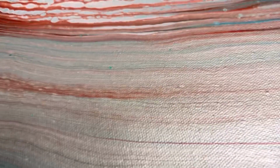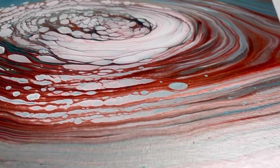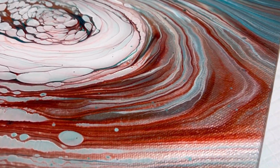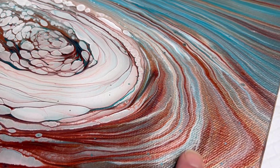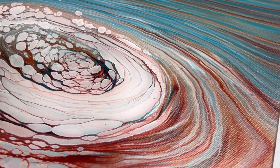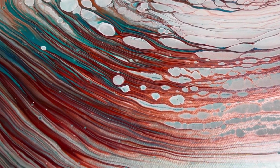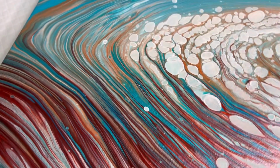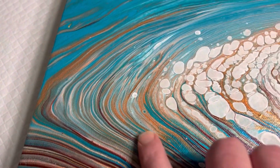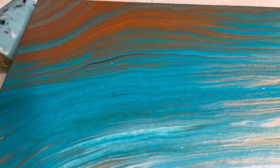You probably can't tell, but there is some really great iridescence happening. I love the way that the burnt orange is interacting with the teal and the white. There is a lot of movement, okay? I like how we are starting to pick up the metallic burnt orange from the Modern Masters.